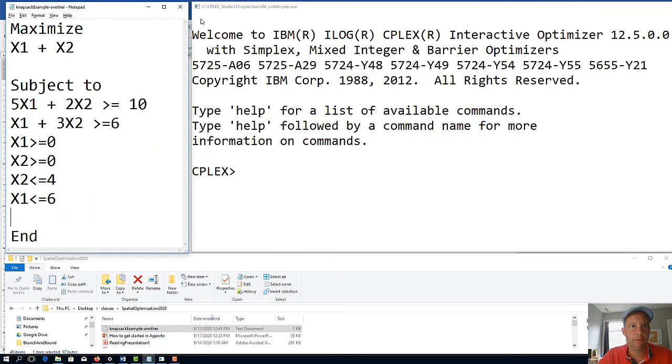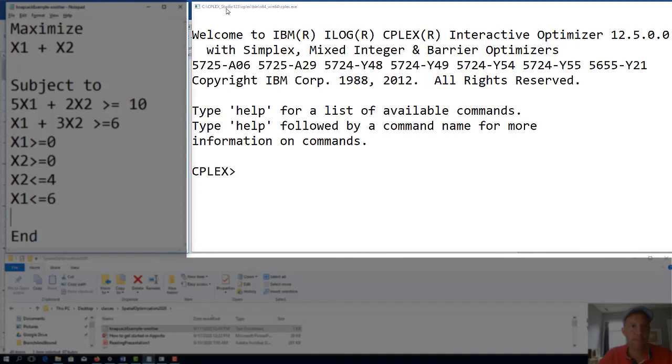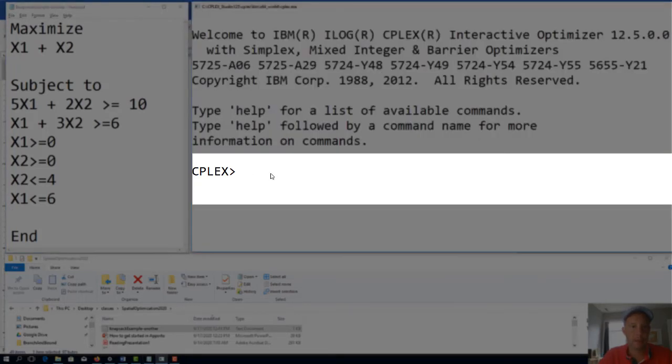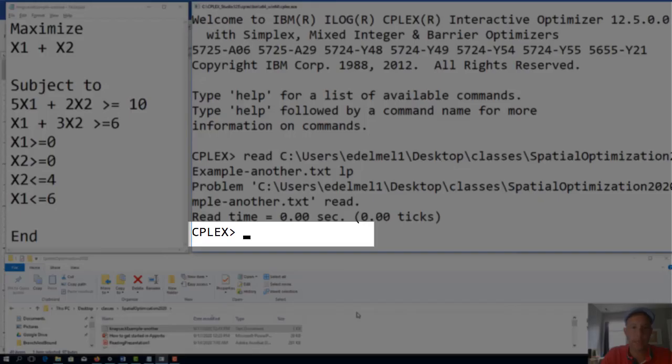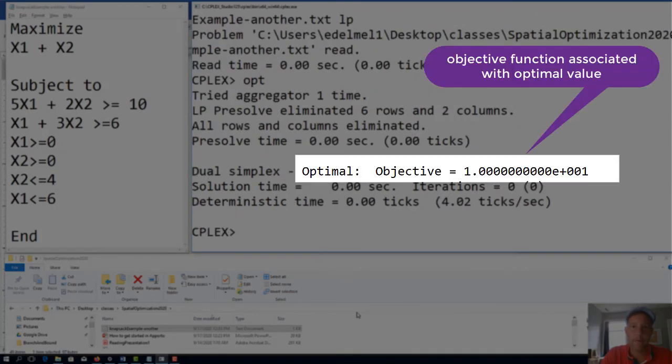Then I've opened CPLEX, pretty straightforward. I'm going to type read here, drag this here, and then put LP afterwards. Then I put OPT for optimize, and it tells me that I have a solution here that is equal to 10.